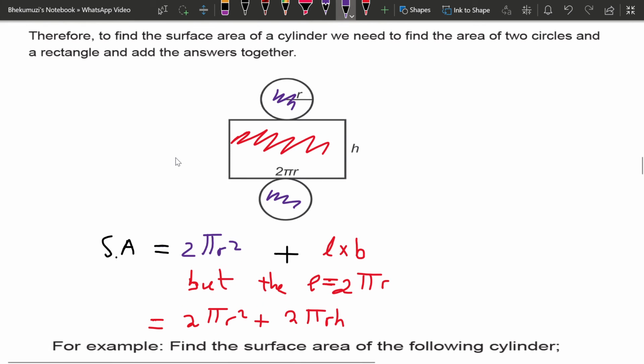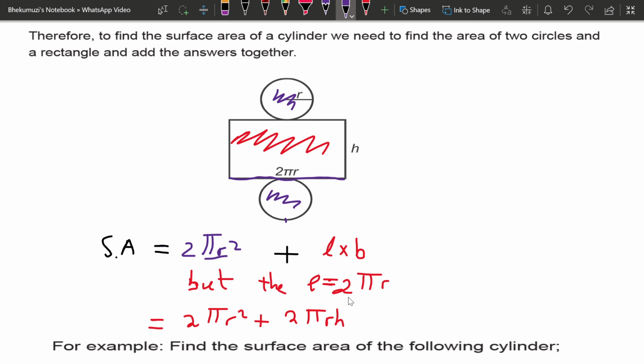And so here's something that's actually quite interesting. When we're looking at a cylinder, in actual fact, you need to notice that it's the area of two circles, right? And then you add the length times breadth of the rectangle. But now look at this. If you think about it, if you had to cut this circle and open it up, it would fall directly on top of the length of the rectangle. So if the circumference is the same as the length of the rectangle, that's why we would say that 2 pi r is the length for that rectangle in a cylinder, right?